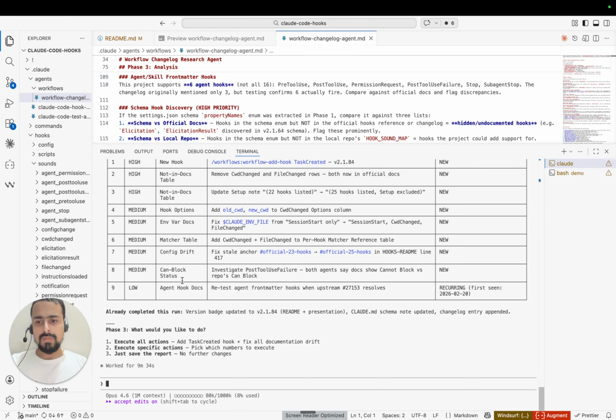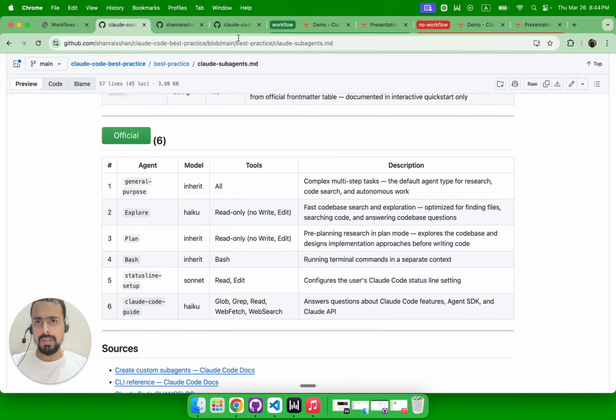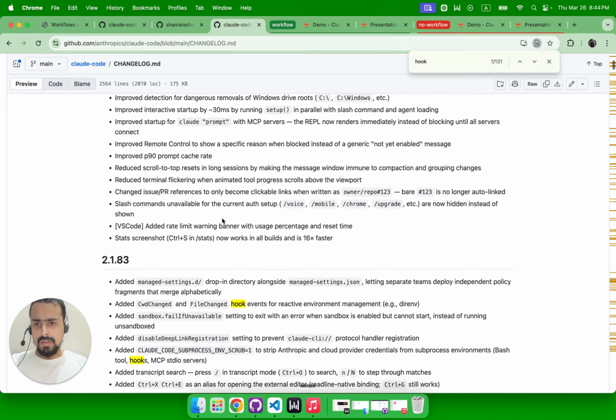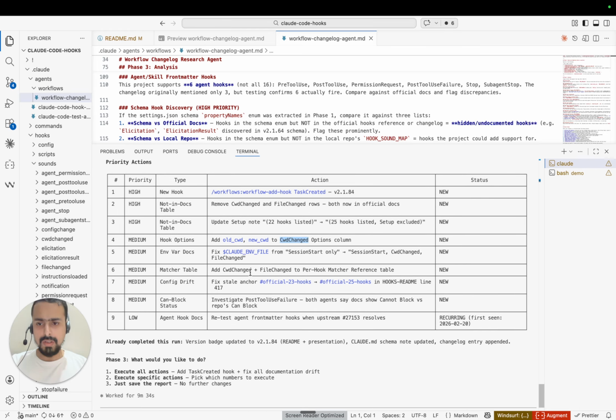Okay, Claude stopped. So not only has it detected that this new hook needs to be added, but there are multiple changes in the properties, and you see this is the new hook that was introduced in 2.1.83, I guess. Yeah, these two hooks were introduced here, so some property changes here are required.